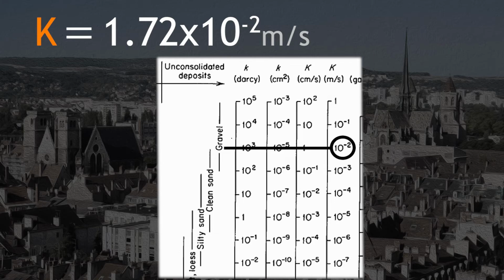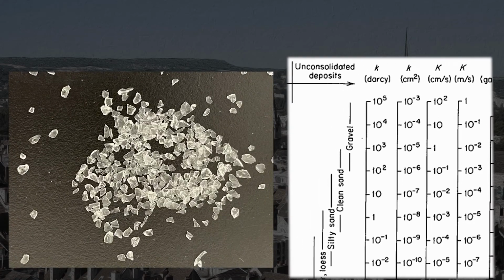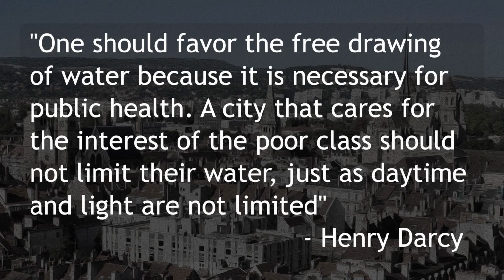Finally, if we bring back an image of the material in our Darcy tube, I believe we can understand why this material would be so good at conducting water. Its large angular grains and well-sorted nature point to a very porous media. Having determined the hydraulic conductivity of our material, we've completed our first experiment using the Darcy tube and Darcy's law. I hope that you found this introduction to Darcy and his work informative and useful.